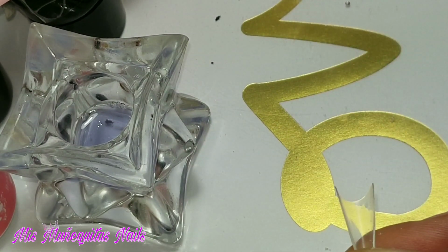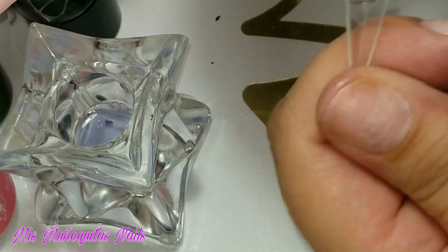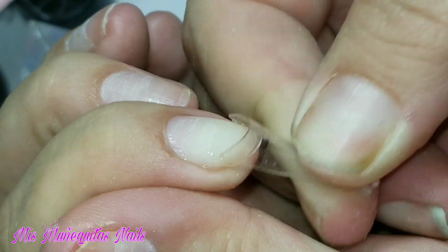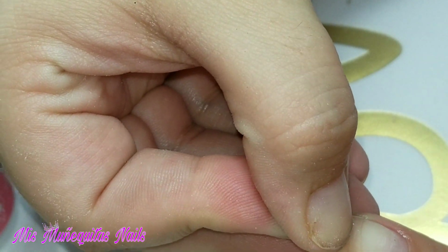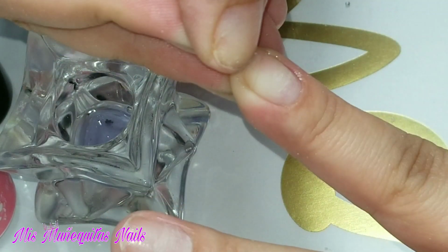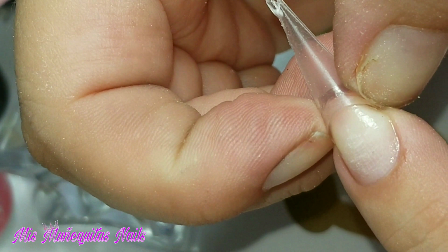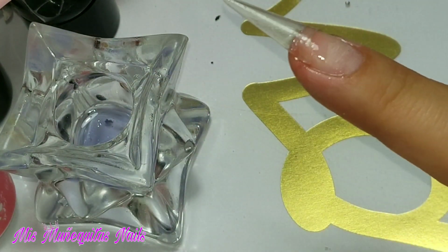I put it on before I put the glue on the tip to give it a little bit of a moment to kind of dry, and then I glue the tip on. On this nail, it's not going to glue on that well because, as you can see, I put it on and I took it off because I felt like I wasn't gluing it straight. I ended up having to fix that afterwards, but normally if you don't do that, the tip glues on so well. You really feel like it's gripping onto your nail and nothing in life is going to take it off.